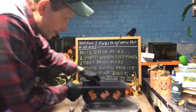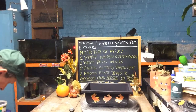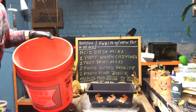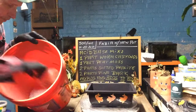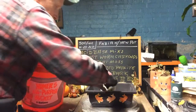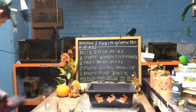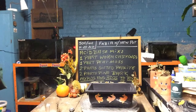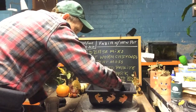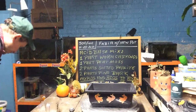Let's take, we're going to use this as our front. And what I'm going to do for the bottom is I'm going to put some perlite in the bottom of the pot. I mean, it's got the drainage holes in there, and they're nice and small, but I still want drainage in this pot. Just to get the pot even on the bottom. So we got a good base of drainage here for the Aurelia, for Fabian here. There we go. Now we're going to get our free draining mix.